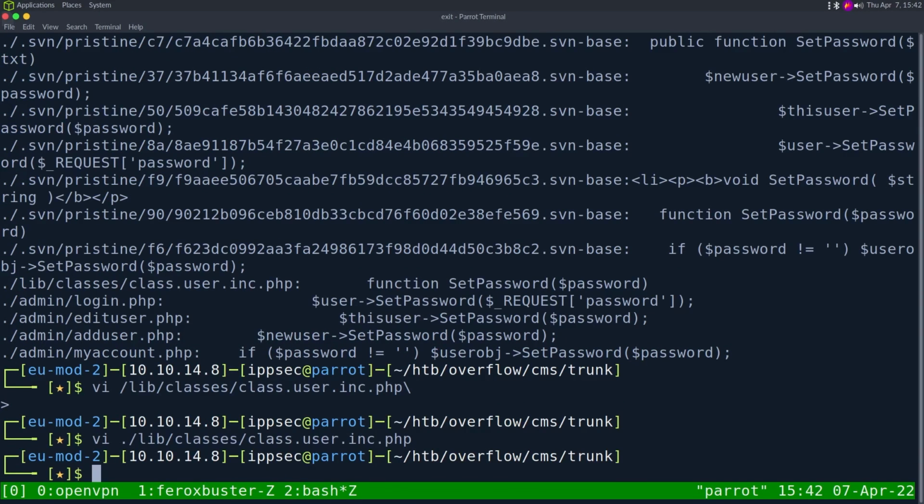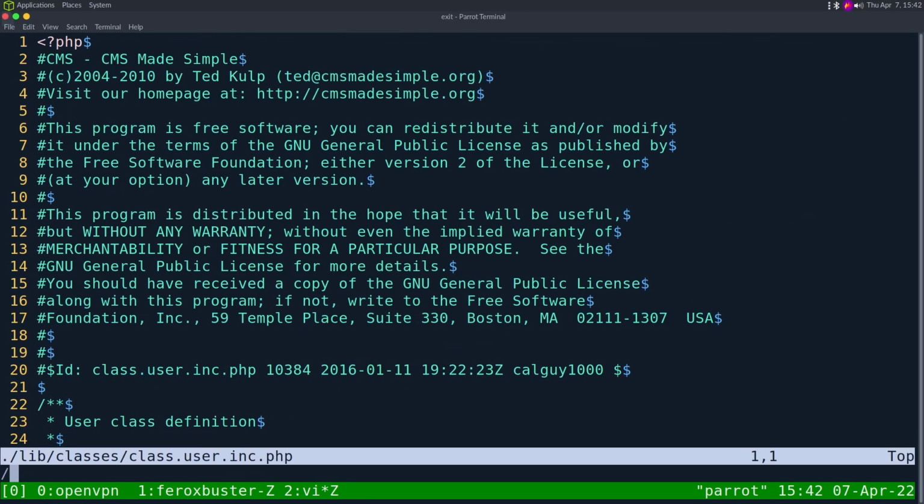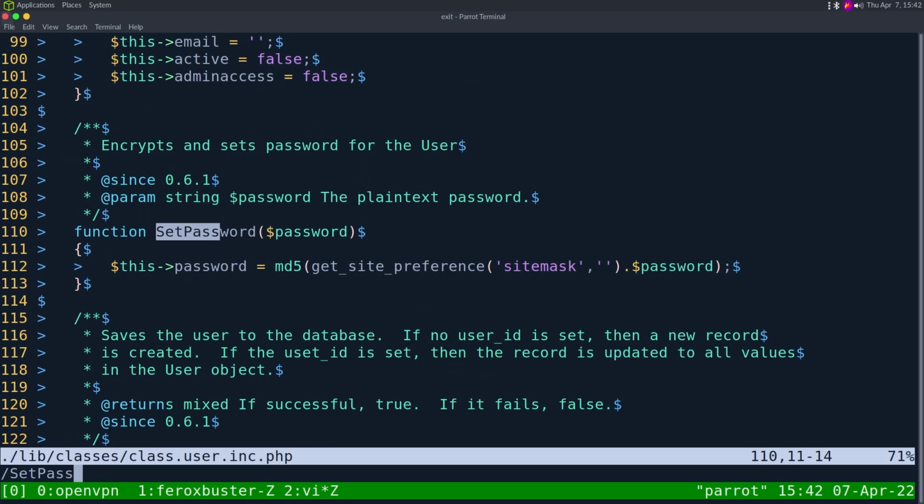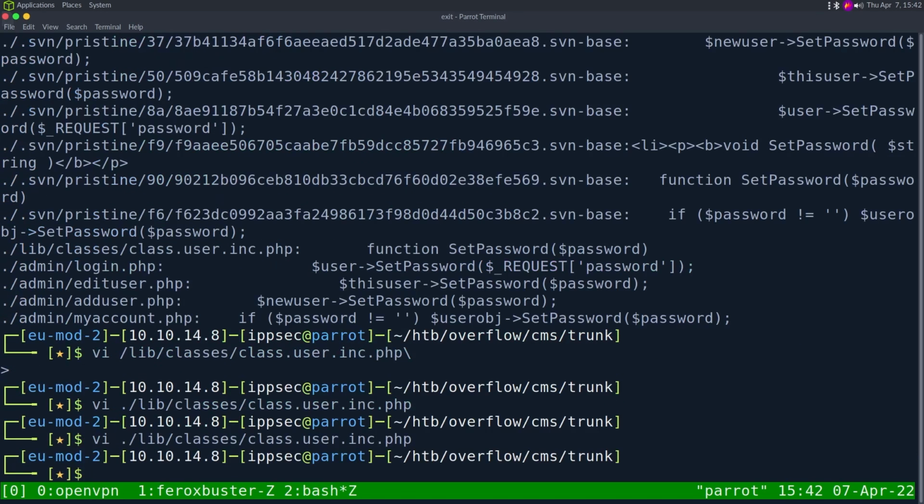If we look at the shadow file of our box, we'll notice that the salt is unique per user, which is the correct way to do it. A lot of web forms initially just had one static salt for every user. So once you figure out the salt, you can brute force all the passwords. The whole idea was if your user table got leaked, then they can't really crack the password because they don't know the salt for that MD5. However, if your user table gets leaked, chances are the attacker is also going to leak the salt if you have a universal salt. So let's look at the site mask variable.